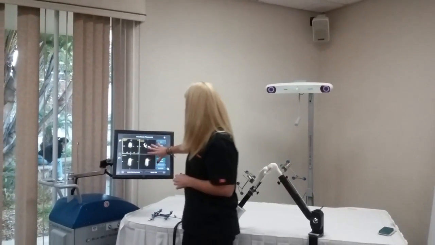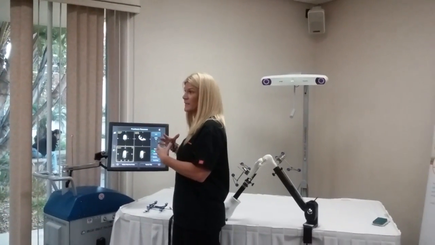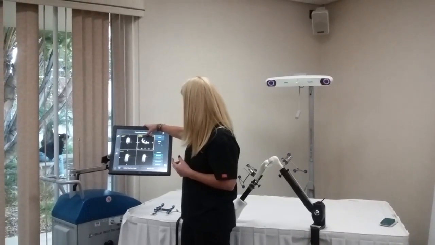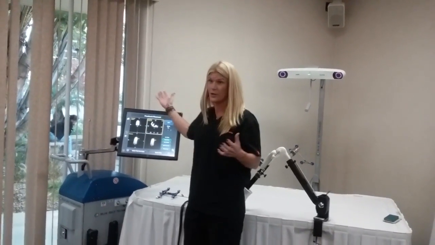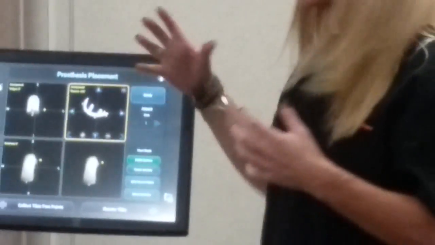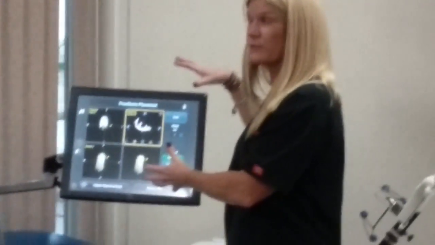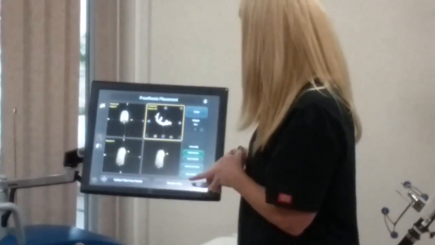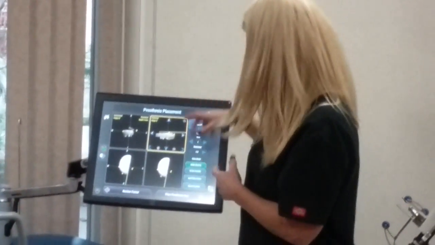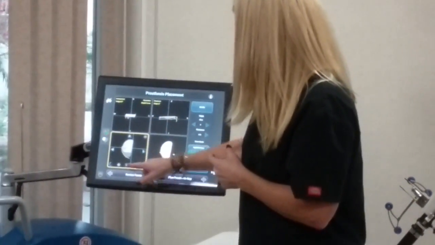So we come in and we have an image here, and the surgeon can come in and actually manipulate where he wants that implant. So just to kind of give you guys an idea, I can bring this implant way far away from the patient's anatomy, which is not good, right? And then I can also bring it down and manipulate it exactly where he wants it. So again, precision and accuracy is what he's shooting for. So once we've captured that, we go and do the same thing for a tibia. Once we've placed the tibia where we want it to be, we go through and see different views of it.